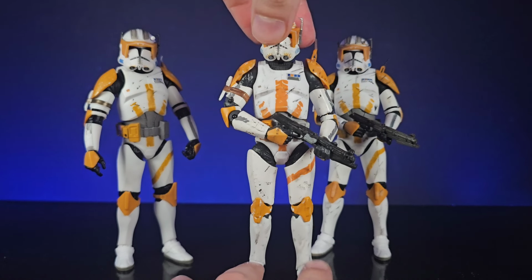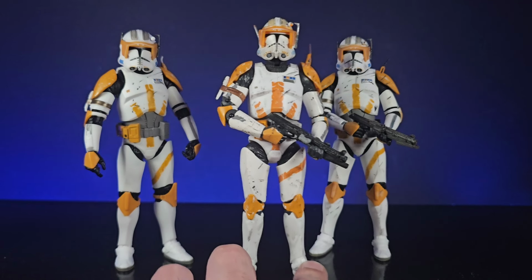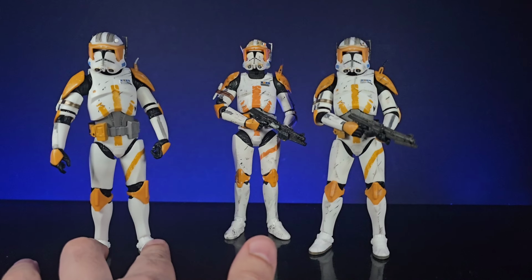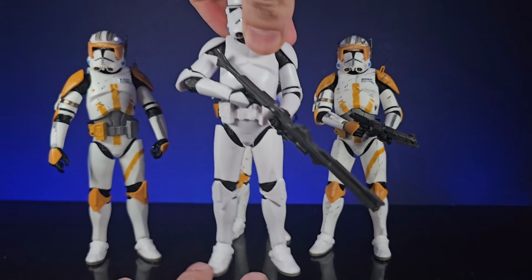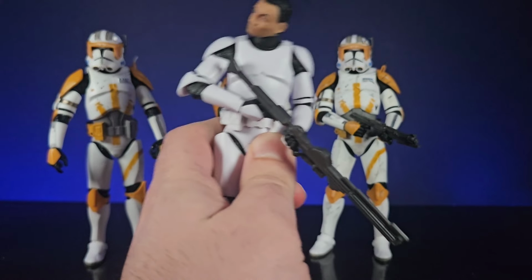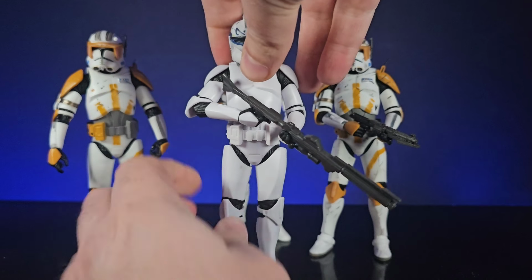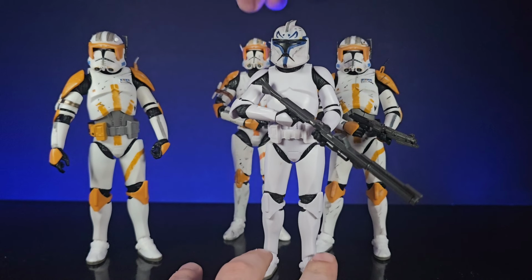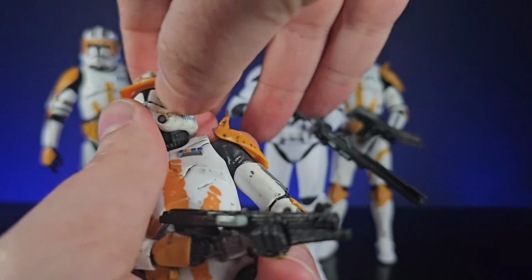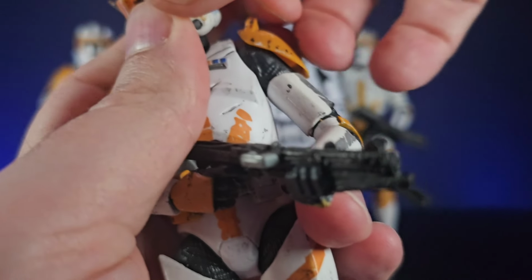My original plan was to grey this guy off and make him his custom from Bad Batch. So I may still do that, or I may make this guy that guy, because I have still got a Phase 2 clone. But then I was thinking, if I take off this helmet and bring in my Phase 1 custom Captain Rex helmet, and then take off Bandy Legs over here, because he's not a great figure. Even if I repainted him into the grey and whatnot, he's still not a fantastic figure. He's just not very nice, especially those legs, which is a shame.